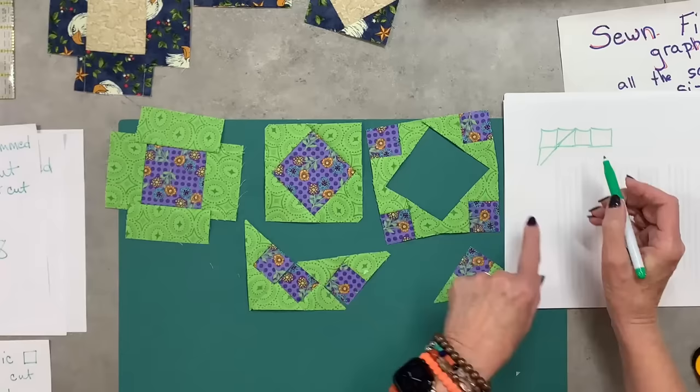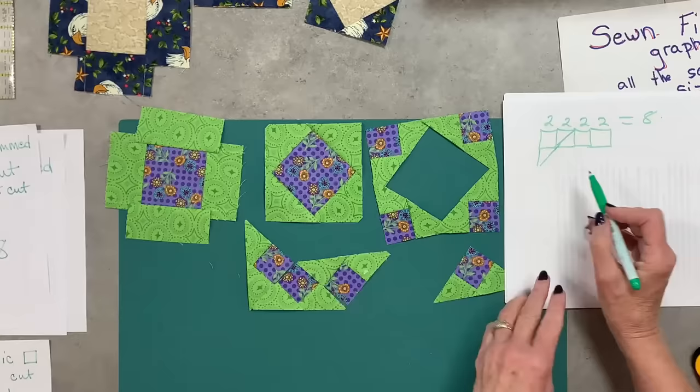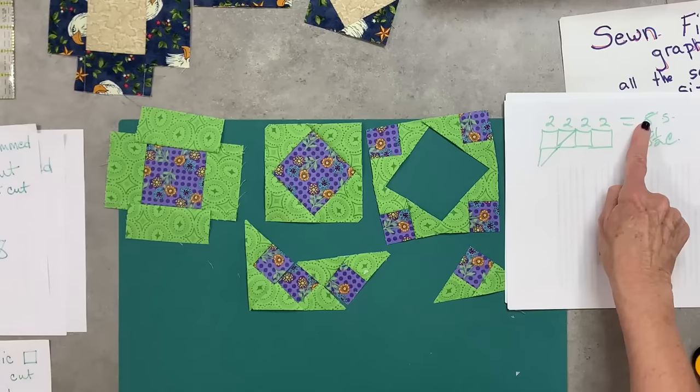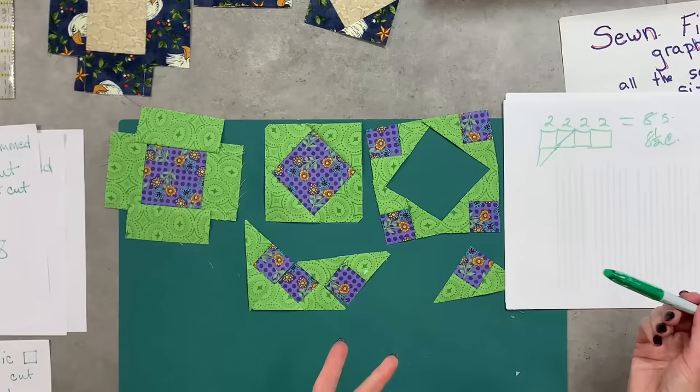And let's say these are going to be 2 inches sewn. So if it's 2 inches sewn, 2 inches sewn, 2 inches sewn, 2 inches sewn, that's going to get you an 8-inch block. If I knew I needed an 8-inch block, I would draw it out into the four and go back and do, okay, four into the eight is two, 2, 4, 6, 8, 8 inches sewn, 8 1/2 cut. Learn to use your S's and your C's by your numbers so that when you go back and look at this number, you know, is that a sewn size or is that a cut size, okay? So that tells me that this is a 2 inch right here sewn. So then I could go back and use my chart and drop that in to it.